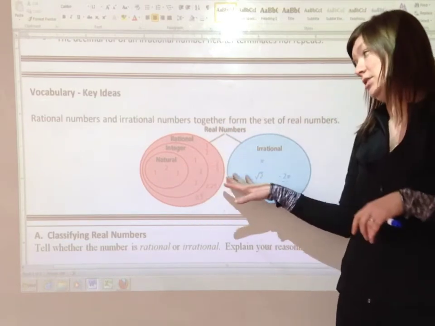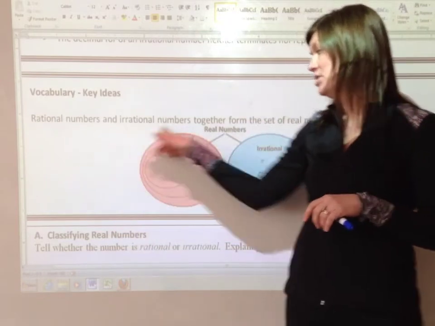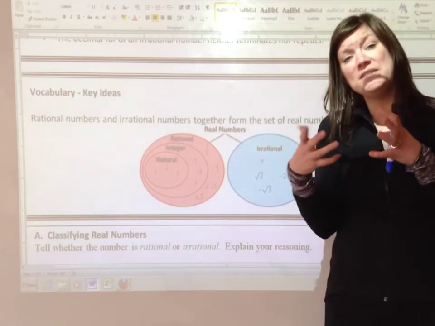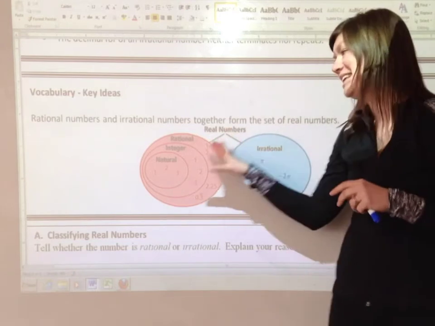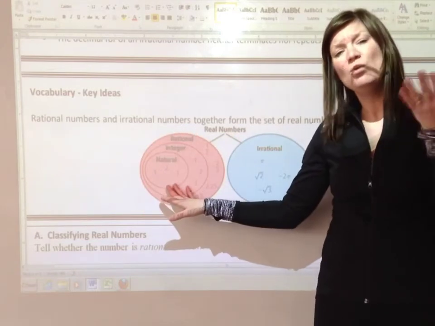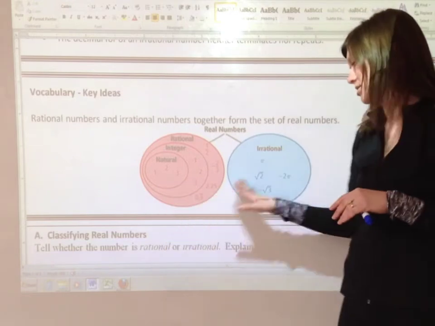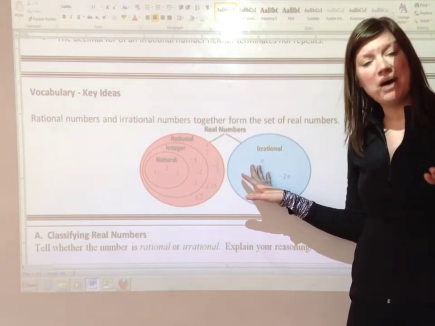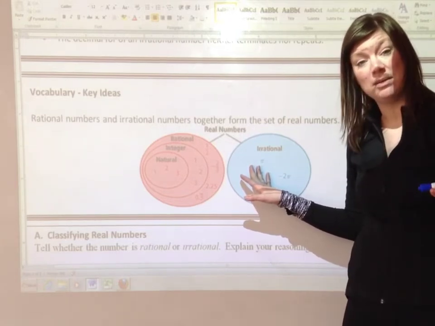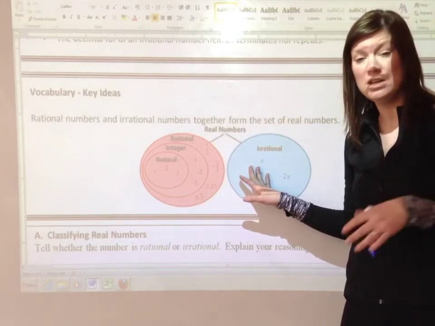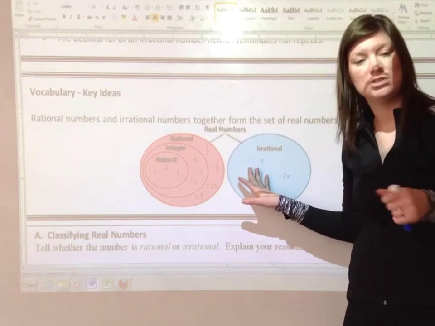So numbers in the real number system either fall into the rational circle or fall into the irrational circle. So it says rational numbers and irrational numbers together form the set of what we call real numbers. And up until 8th grade, you've always lived in this rational set with a couple examples of the irrational world, such as pi. We all know that pi is the first one we come across that we're familiar with, is an irrational number because it never terminates and it never repeats. You've heard your 5th grade and your 6th grade teacher say that to you.